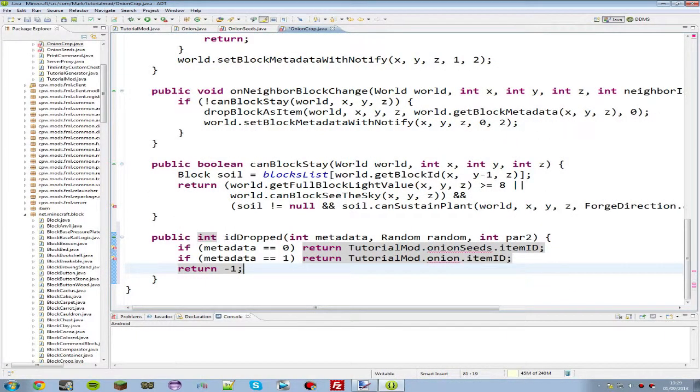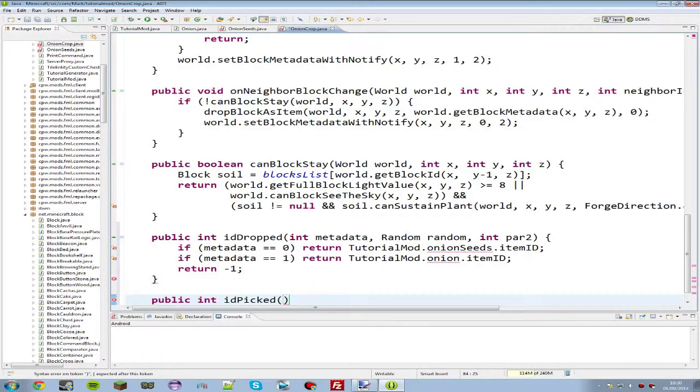Okay, and one more thing, and it's something to do with creative mode, that when you left click on the plant or something, it harvests the seeds. And it's called ID picked. Like you can pick the seeds in creative mode without breaking them and stuff like that.